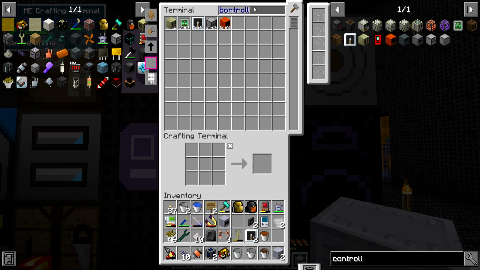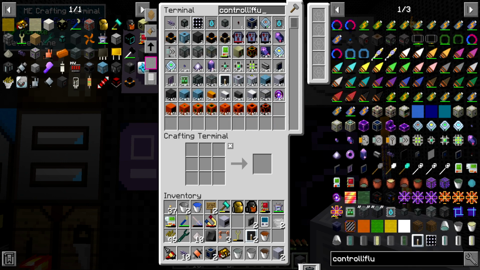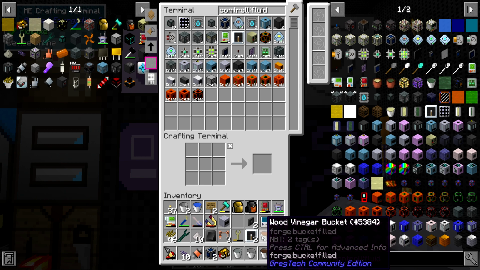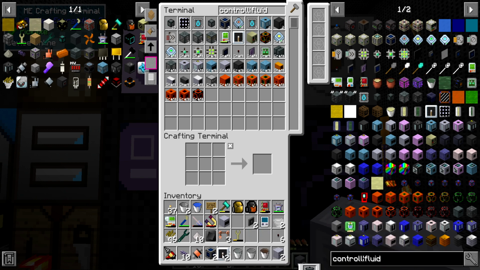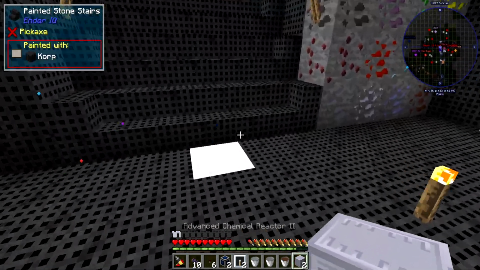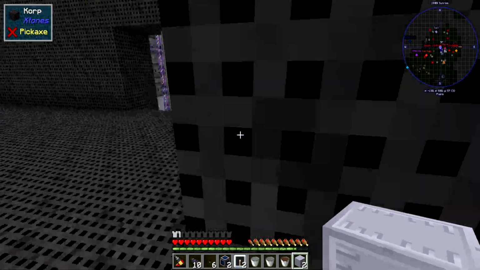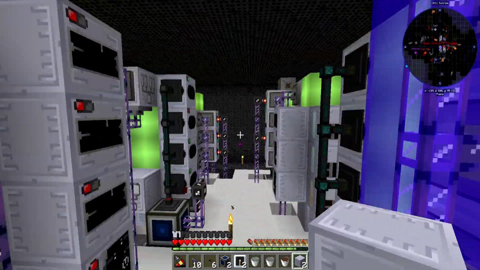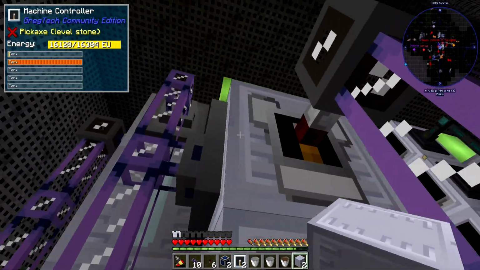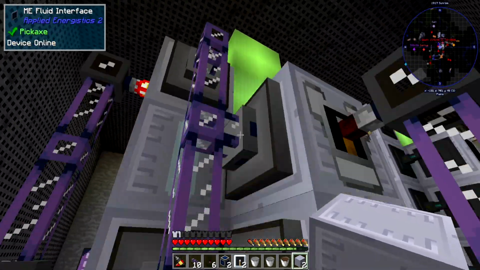We don't have the fluid just yet. Fluid, there it is. Don't need that anymore. Oh, I have the controller right there, so that's good. Okay, so let's get this set up. And we are so close to epoxy. I can't wait to get into the next tier of circuits.